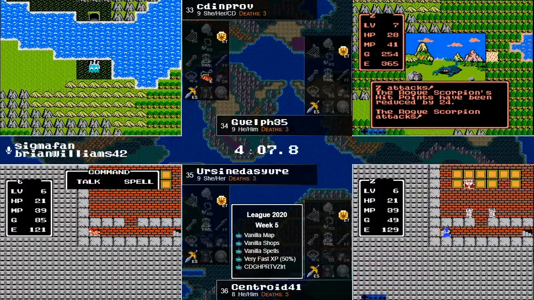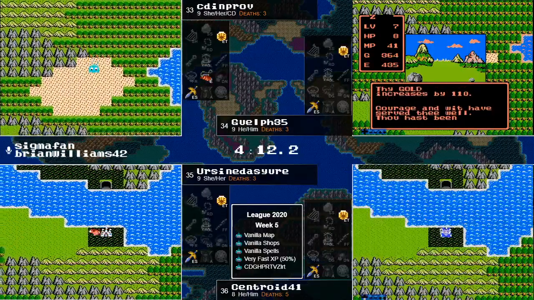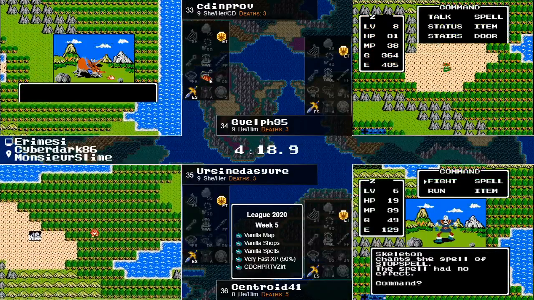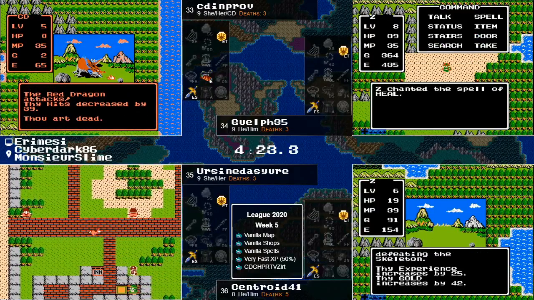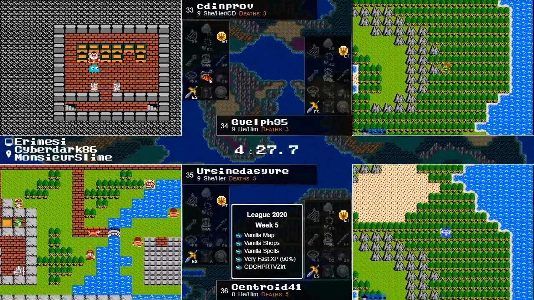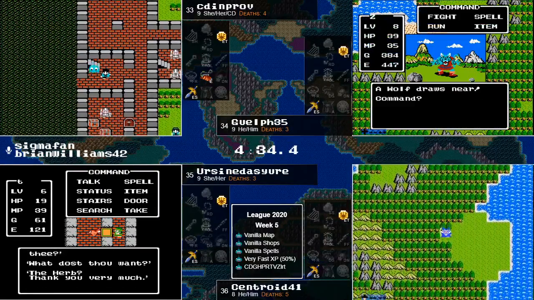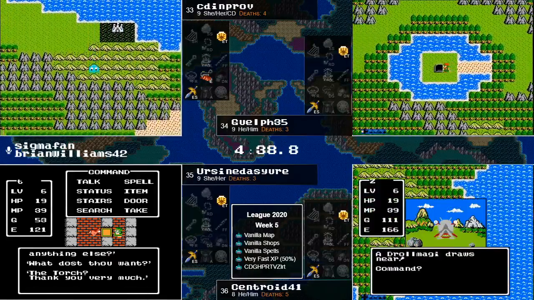The deaths are piling up all over the place here, and people are not having a good time getting far from the castle. There are a lot of quite challenging enemies, but I think Guelph just got a big kill and is already at 435 experience. Well ahead of the pack early, and he's going to try his luck going south. So we'll see what we can find a little further afield.